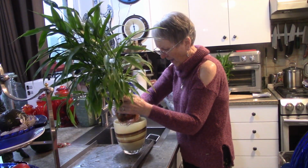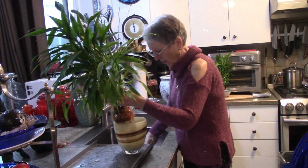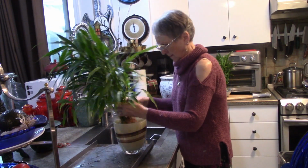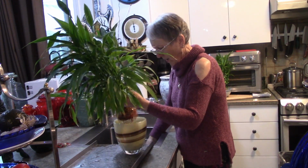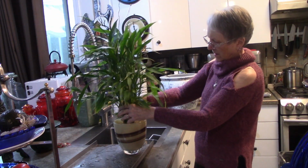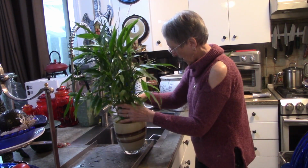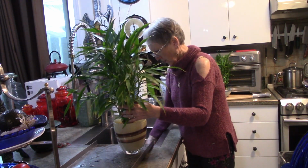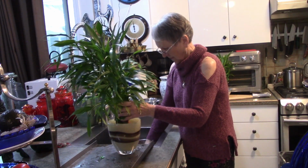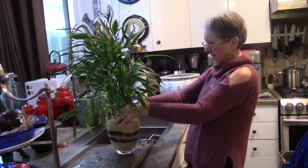I think it'll be happier in this bigger pot. And that's still a little low. Something fell off. Let's see. Tiny bit more. There. Yeah, because I'm always filling it up, and I think that I like that. So then what I do is I put more rocks around. I try and center it.